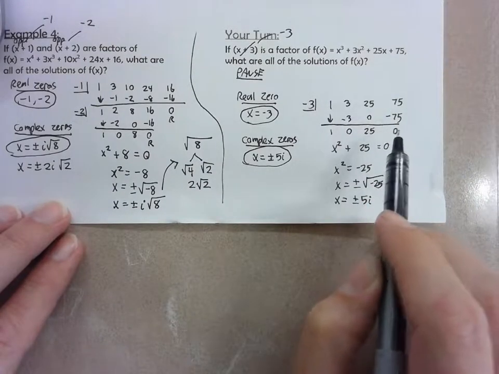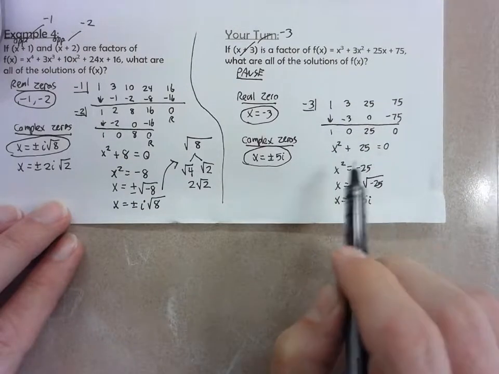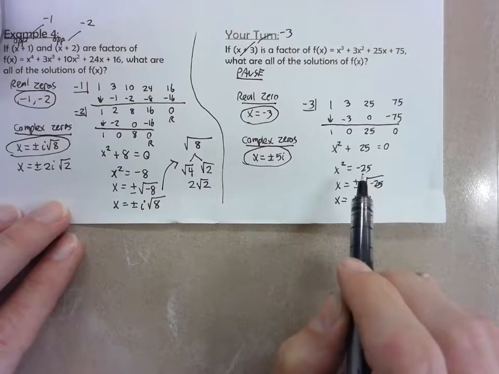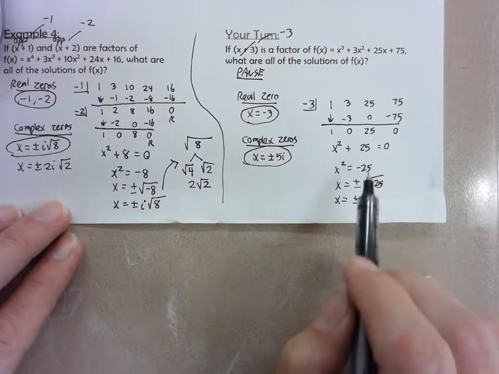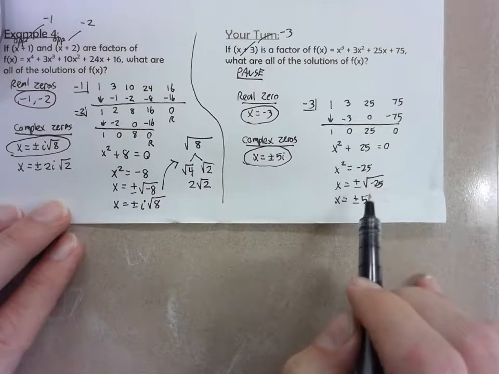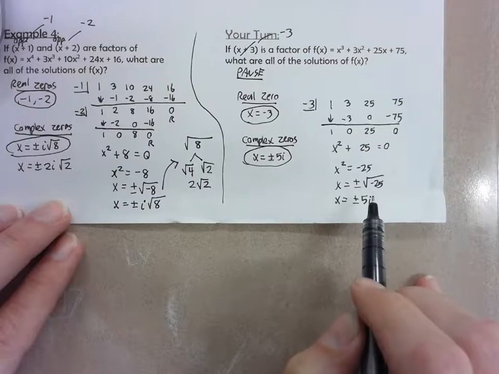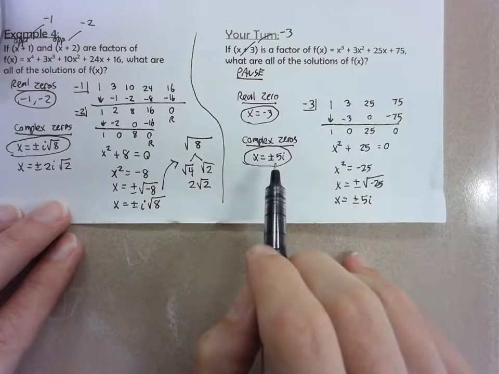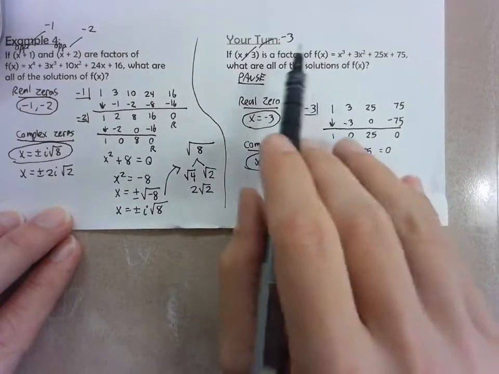Remainder is 0. So this is 1x squared plus 25 equals 0. Take away the 25. You can square root 25, so that's going to be a plus or minus square root of -25, since that's a minus. And remember, when it's a negative, you're going to have an i. So the square root of 25 is 5, and if it's a negative, 5i. And don't forget your plus or minus. Those are your complex solutions. So once again, that's going to be 1, 2, 3 solutions, third power.